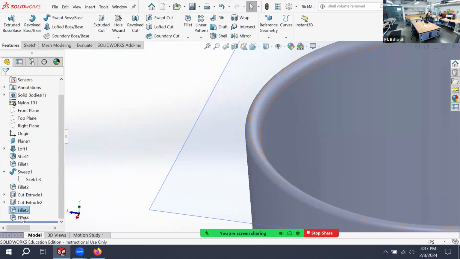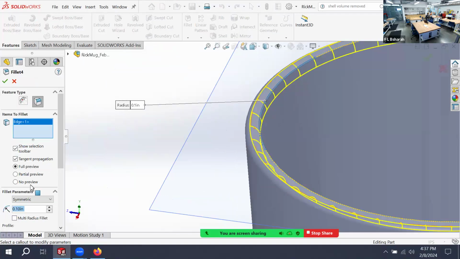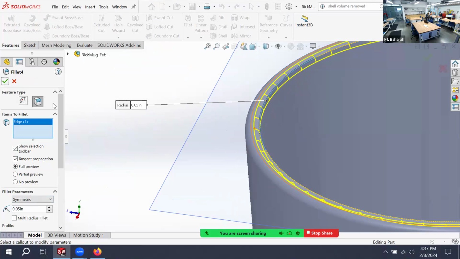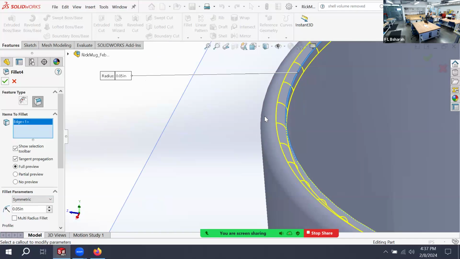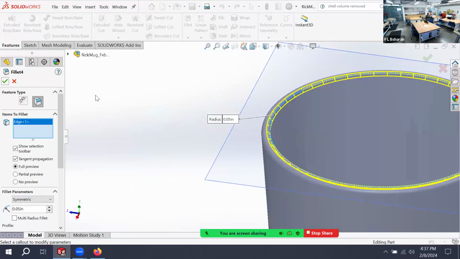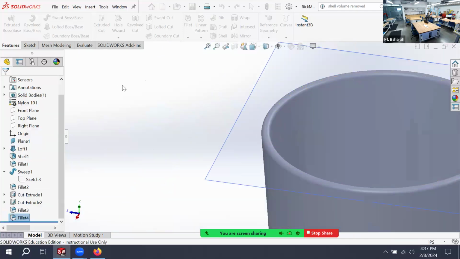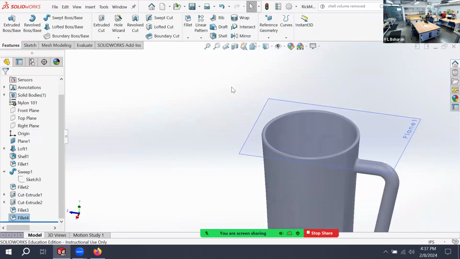I just gotta do the other one just to really make it correct, because there's still a little bit of a ridge. You know what to do, I just put 0.05 in here. Say okay. Now what I've got, you can see the edges of the 2 fillets there. There's nice little tangent arc to those that'll come in. That's not gonna make somebody uncomfortable with drinking out of this mug.